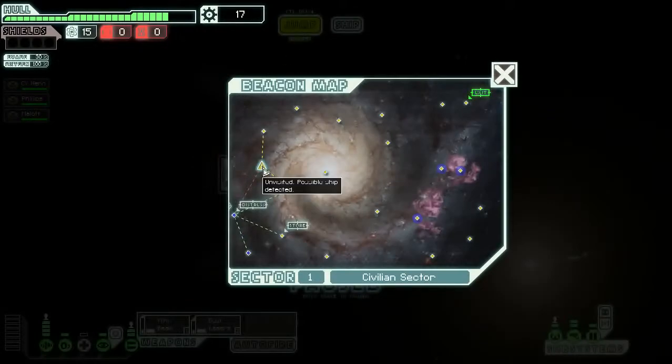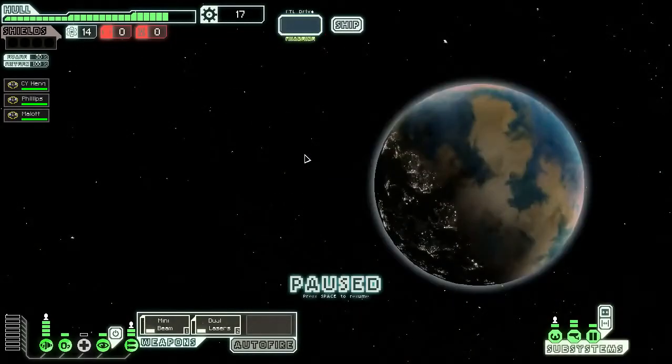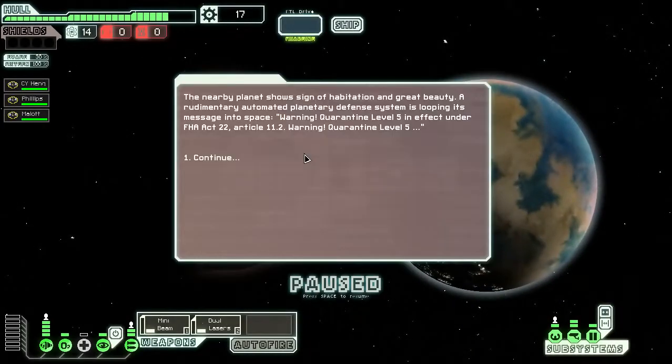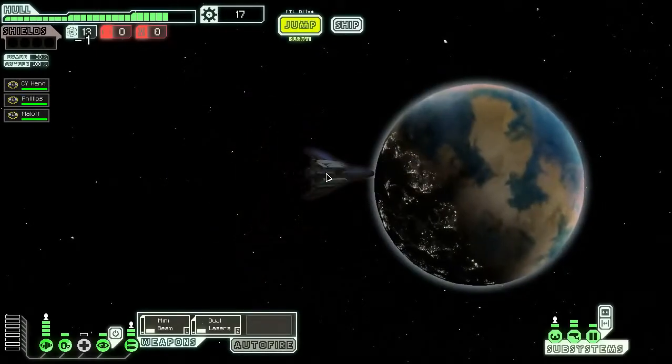Next one. Now see right here. There's a ship here, or probably a ship here. I don't think there's ever not been a ship here, but it says possible. I'm going to avoid that for now. I'm going to hope to get one of the good rolls on this random number generator here, where I don't have to fight anyone. Warning, quarantine level 5. Basically, nothing. Okay. Let's avoid that ship and go here.